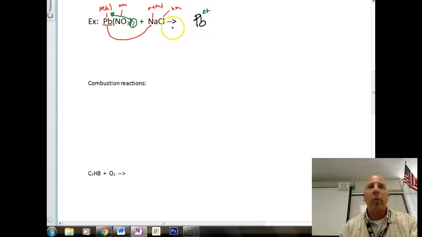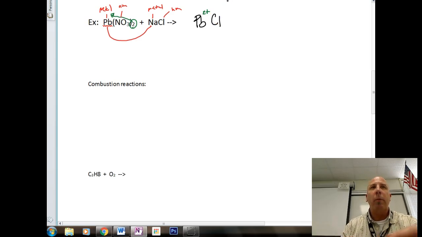And then that's going to bond with the chlorine. Chlorine is a group 7A chloride, 1- charge. And so we're going to crisscross those charges. The 1 comes down. We don't need to write it. And we're going to place the 2 down right here and go ahead and erase off our 2 up there.